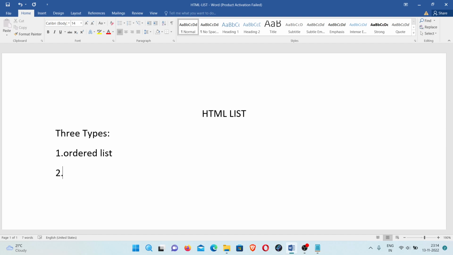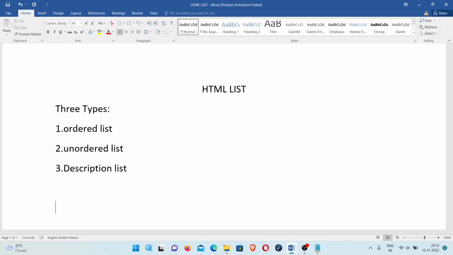The second one is unordered list. The third one is description list. So you can create three types of list.